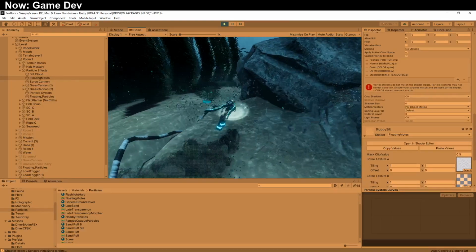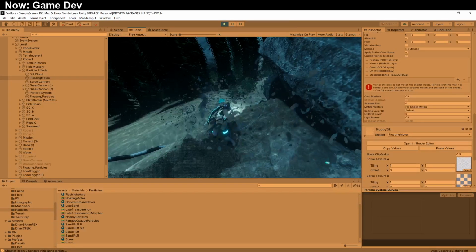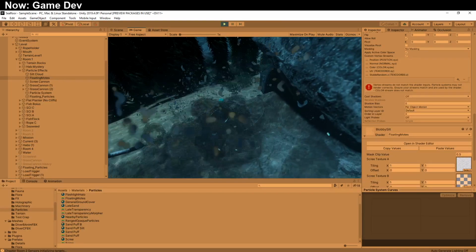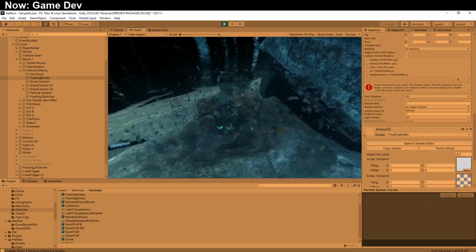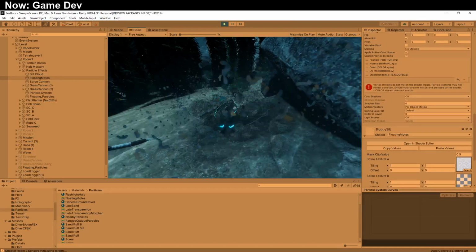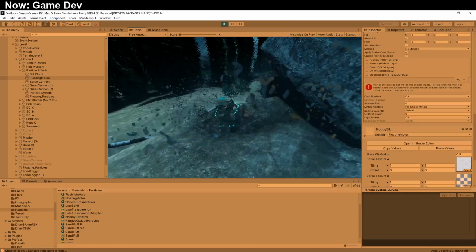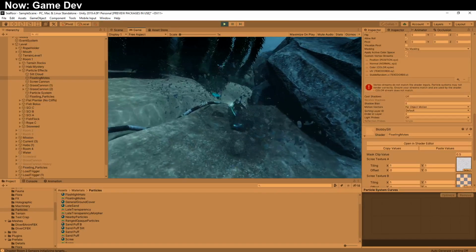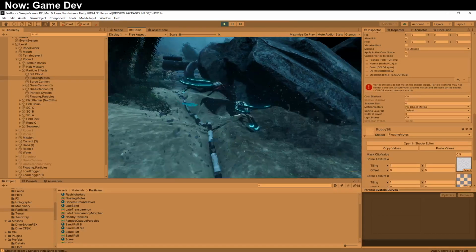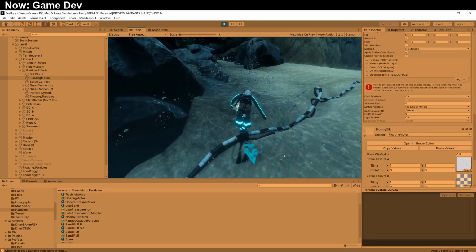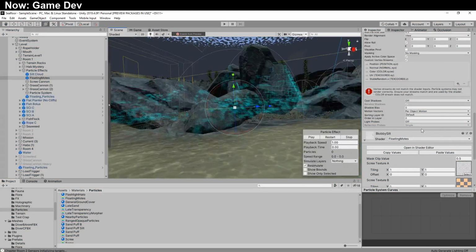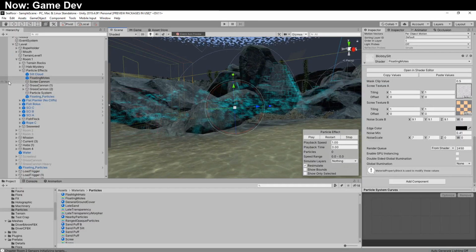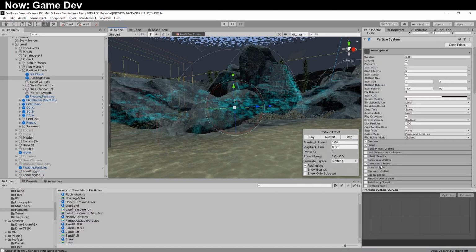Yeah, so here you can see that as we move, that's not too bad, but they sort of move in a weird way. See that? And also they appear and disappear. We're going to want to add in an alpha value based on the time, based on just the alpha settings. So if we come over here into our alpha over lifetime, you can see that the alpha does go away.